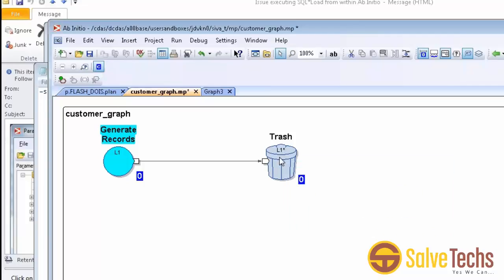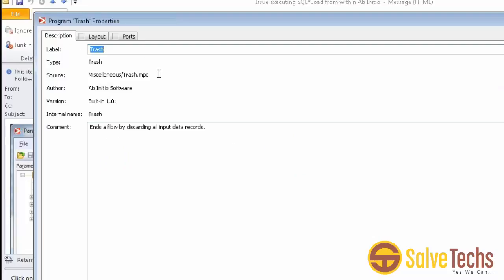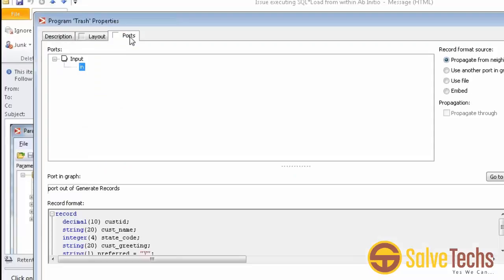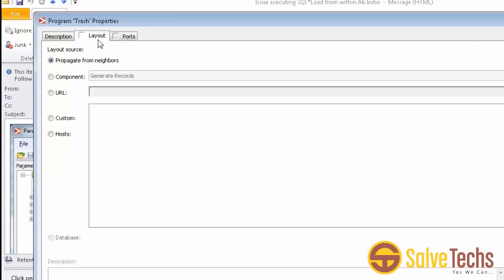Okay, so go to the Trash. Since you have already done it, I'm not asking you to delete it. You can just check the Trash component's properties and parameters. You can see that ports have been propagated from the neighbors, right? And the layout also is propagated from the neighbor, Generate Records. Which component it was propagated from, that also you can see here.